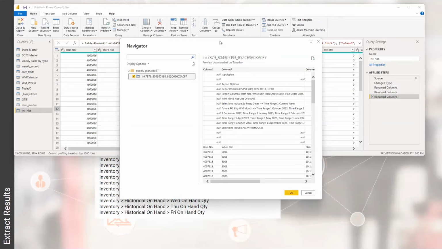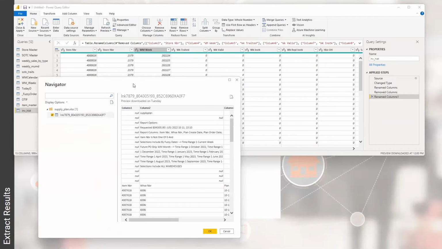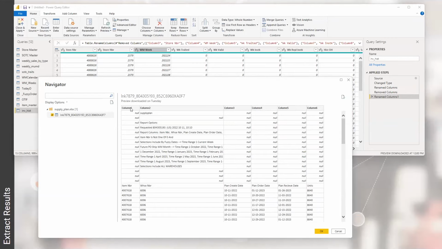Seems pretty cumbersome, but we only have to do this once. Then we just run our reports, download them, save them to that folder, and then we hit refresh, and then everything updates. But the first setup does take a little bit.